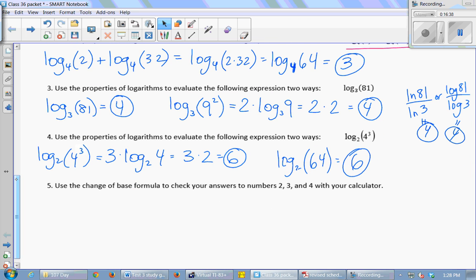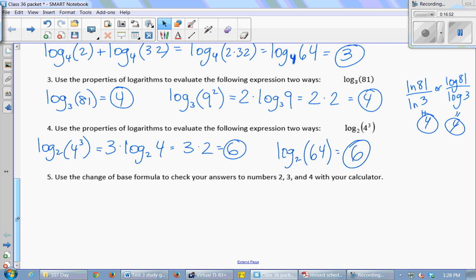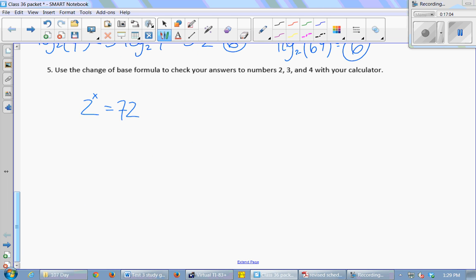Yeah, that's a great question, and we're going to talk about it on Wednesday. You use it when you're trying to solve an equation that looks like, say, 2 to the x equals 72. So you would say, ooh, 72 isn't a perfect power of 2, right? Like 2 to the 6th is 64, but 2 to the 7th is 128, so it's somewhere between 6 and 7. So what you can do is take the log of both sides.